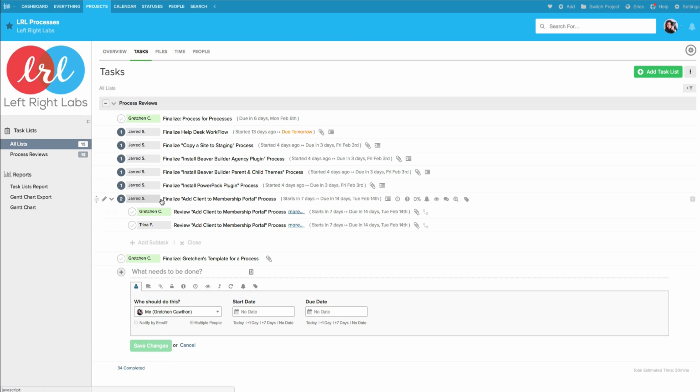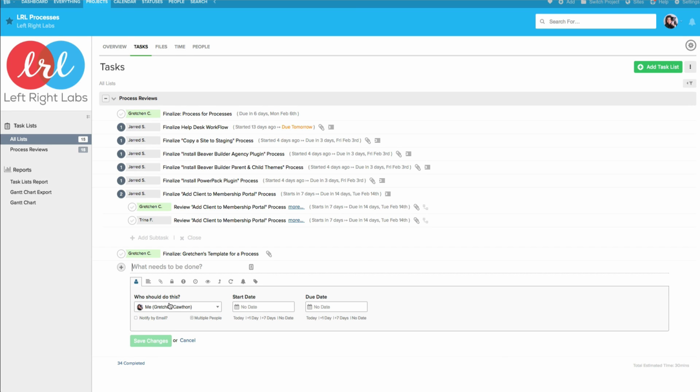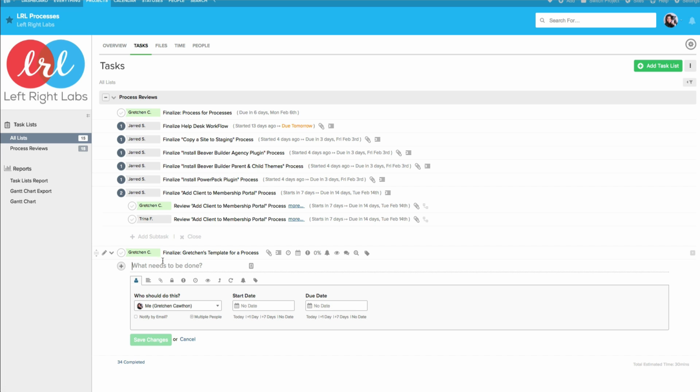Then what I would do is I would create a subtask for anybody on my team that needs to review it. Same process. I would just create a task for them. You can actually do this really quickly if you have a large team in Teamwork by adding multiple people at once and attaching the file. And now my team will get a reminder. They can then, as you can see up here, log their time against the task. They can also click on that paperclip to jump directly to the document and do the review.